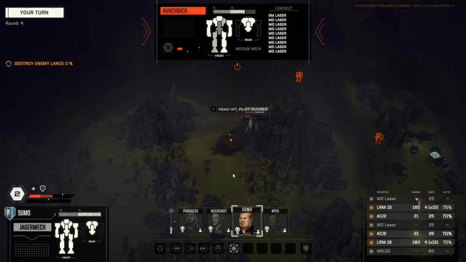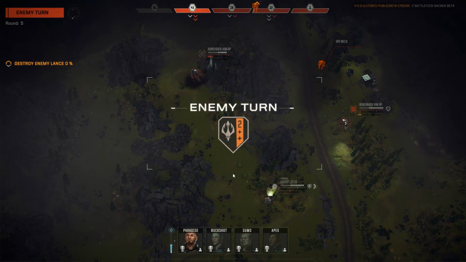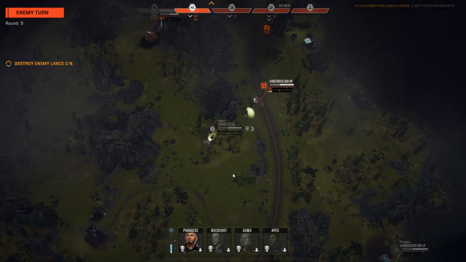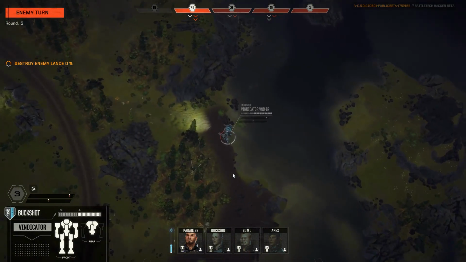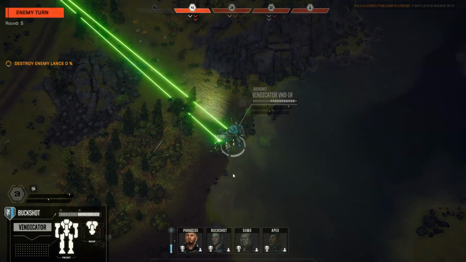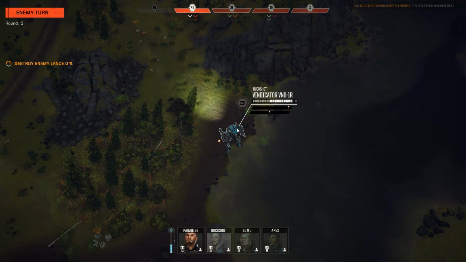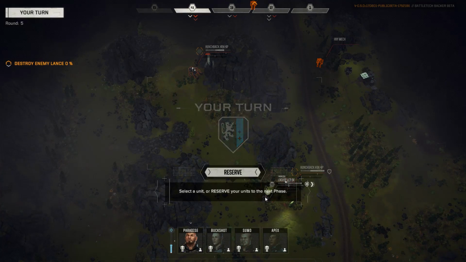Well, that was a nice spread of LRMs there. The AC2s didn't hit, but the LRMs did. Okay. You're going to try to melee this guy, I think. Which means the Locust is definitely running out. Oh no, you're going for the Vindicator. It's 4, I think, hits on the Vindicator? Yeah, you need to move, buddy.